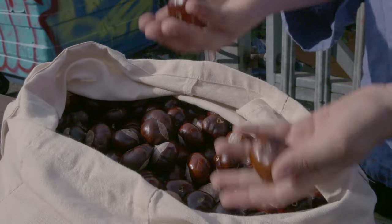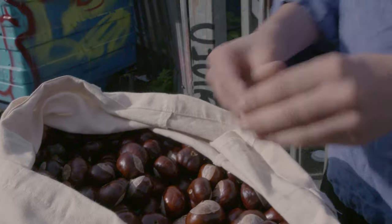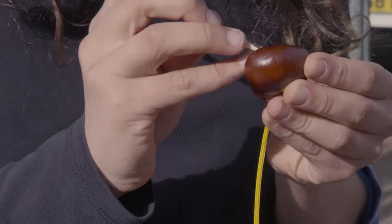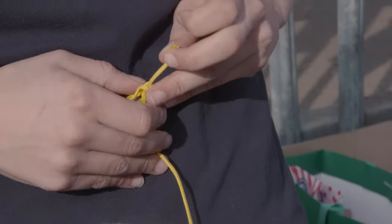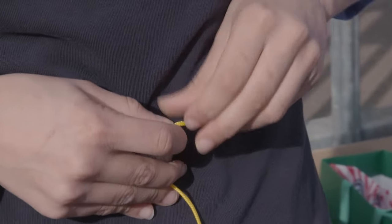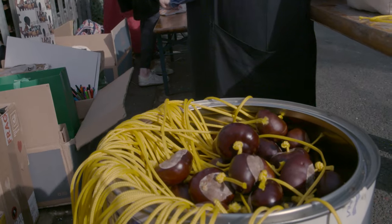Here are the instructions to make the perfect conker. So first of all, you have to take a big conker. You have to put the string into the conker. And now the final step is to tie the knot. Ta-da! It's ready for the battle.